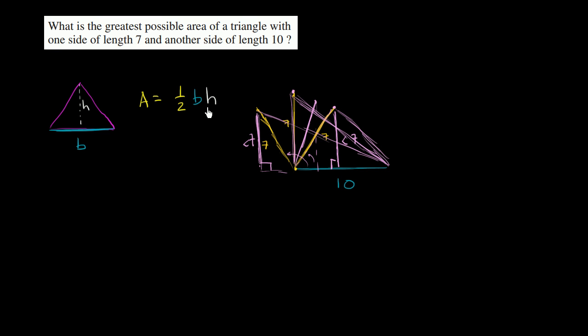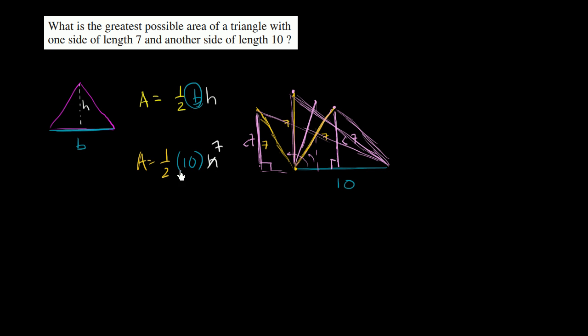So for all of these examples, the base is 10. We're not varying the base. So the area is going to be equal to 1/2 times 10 times the height, or this altitude. And how do we maximize that? Well, we maximize it if the altitude itself is 7. For a triangle with side length 7, the way you maximize is if you actually form a right triangle where the sides are 10 and 7. If it's anything other than that, then the altitude, the height, becomes less than 7, and so you won't get your maximum area. So the maximum area is when your height is equal to 7.